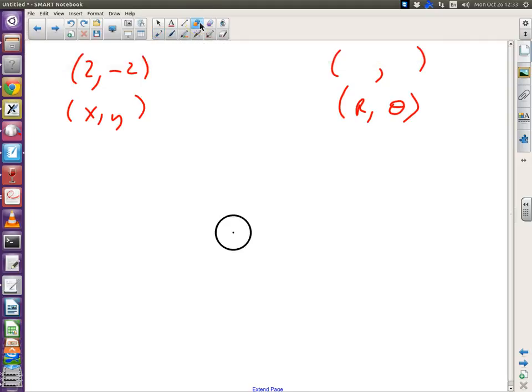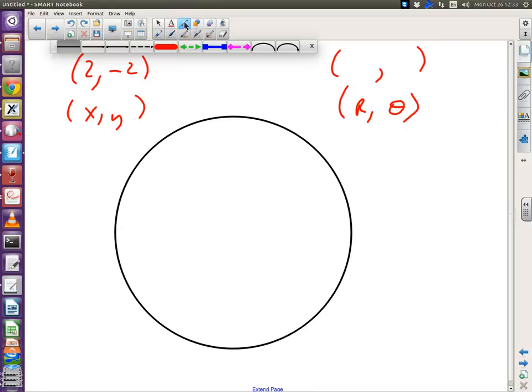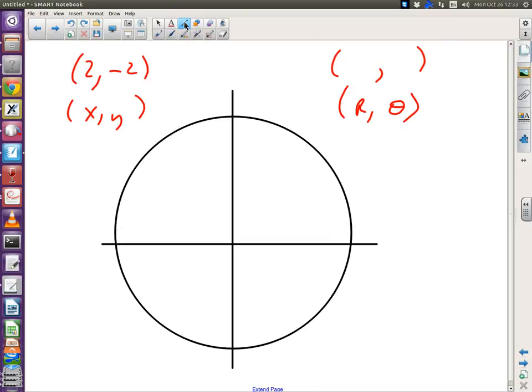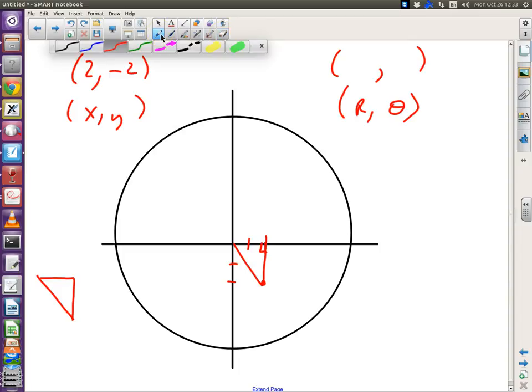So we don't really need to draw the circle, but here's your y-axis, here's your x-axis, and if you're at 2, negative 2, that's going to be 2 this way, 2 that way. Your point is here. Now how are you going to draw your triangle? Straight perpendicular to the x-axis, and then straight to the origin, or the pole, if you like. And so let's just focus on this triangle. It's 2 units this way, 2 units this way. It's a right triangle. I need to figure out alpha. I need to figure out r.